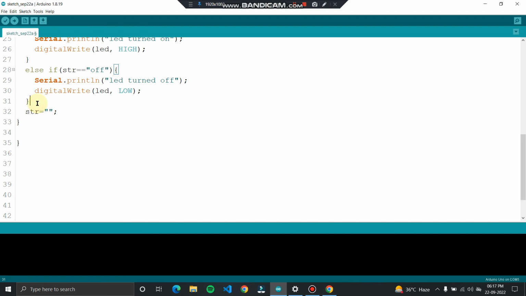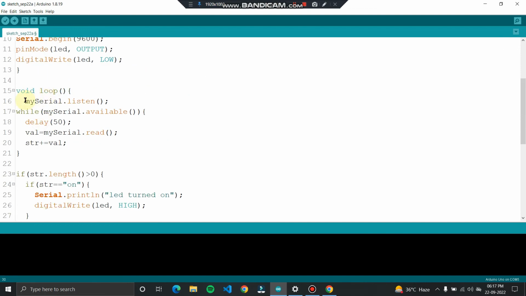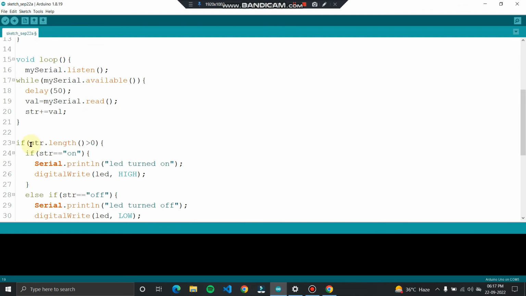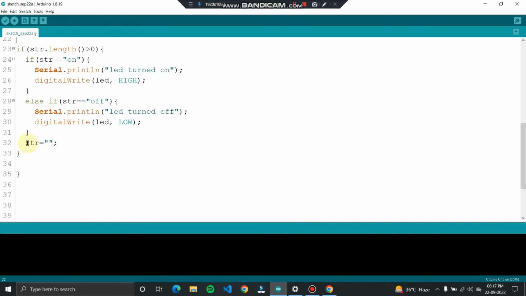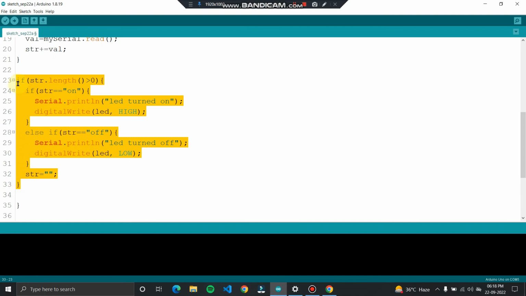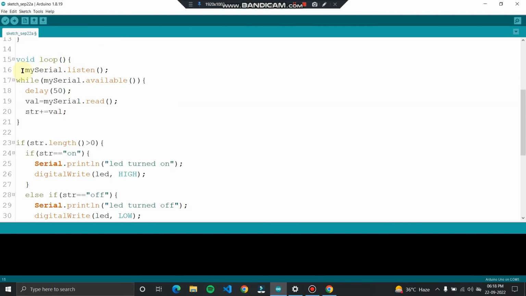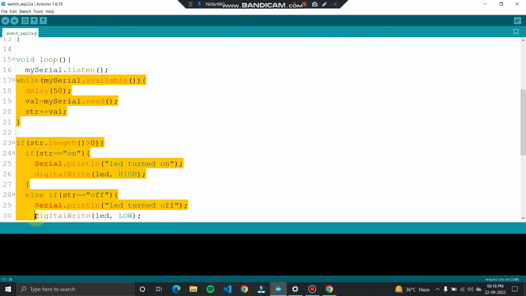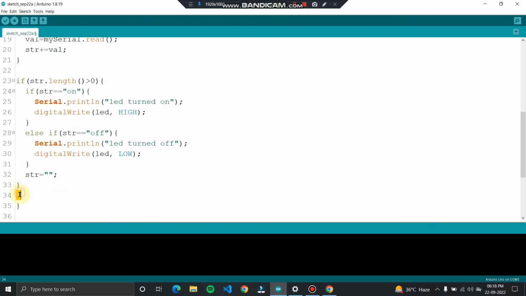when you are not pressing any button on your mobile phone, this string will not receive anything. Once it is cleared, this will go back over here and activate my serial port, and since data is not coming, this section will not repeat itself. This will check whether str.length is greater than 0. In the previous case, when the data was coming and stored in this str, the length was greater than 0. But here we cleared all the value of our str variable. Now it's empty and the length is 0, so this condition is not satisfied. And if this is not satisfied, the code will not enter this section. It will just go through this while loop, skip all the things from here to here, and just repeat this empty section.